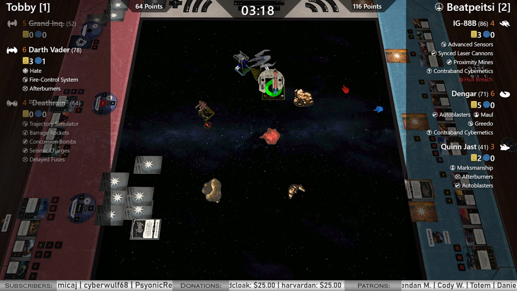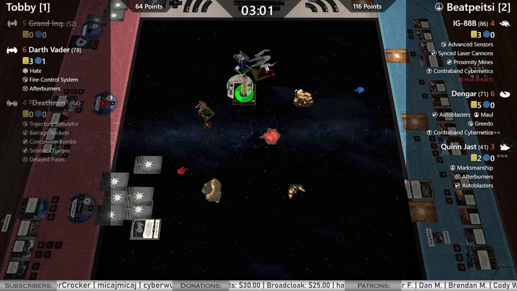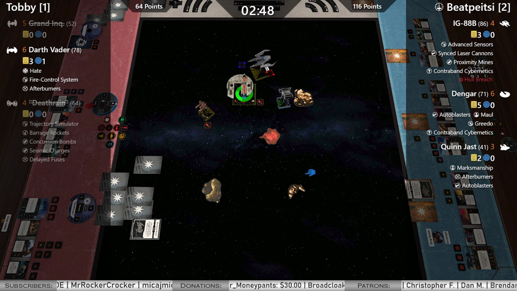I can't believe we're 3 minutes from the end. Have not seen this jump master use contraband cybernetics. Hasn't needed to. I mean, I guess that's the freedom you get with Maul. Also, the most amount of barrel rolling from a jump master. Look at that! But that 4K is still open. And here's the 4K.